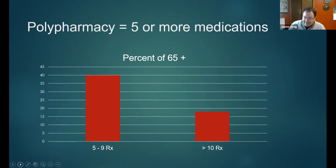It is these unnecessary medications that lead to a medication overload and can result in a prescribing cascade that leads to an adverse drug event. There are estimates that the risk for an adverse drug event increases by 7 to 10% with each medication that's added to a regimen. So when we consider that we have 60+% of our older adults taking 5 or more medications, their odds of an adverse drug event are quite high.